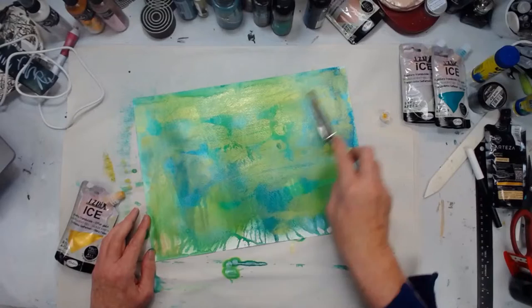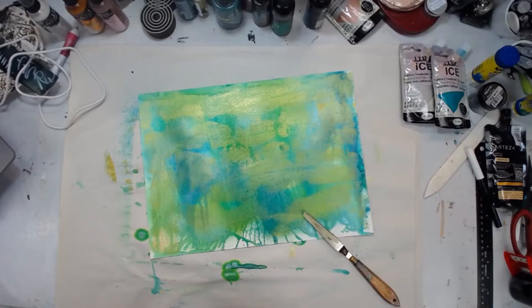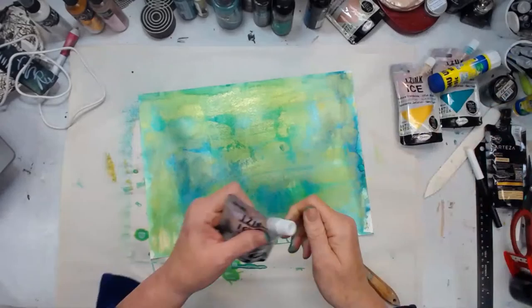But actually, you know what I'm going to do? And he said, put the lids on. Don't leave these laying out without the lid for long.